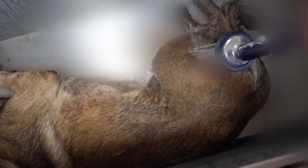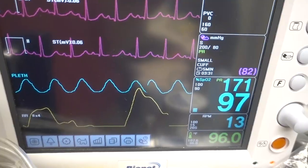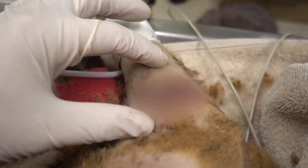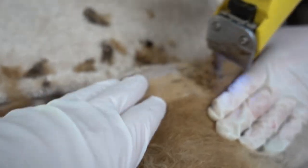More blood coming out. We have her under anesthesia now, shaving these wounds. This is a really gross one — we just clipped the hair around it and need to scrub it out. Here's a small one, another one right here. I would say these are bites — there are scrapes from teeth right there. She's got a lot of them, especially these little tiny ones, plus a few really big ones. There's one on the inside of her leg and some pretty good bruising on the inside of this leg.